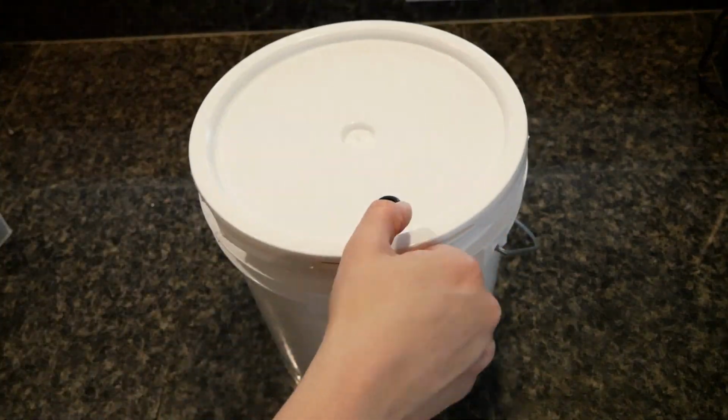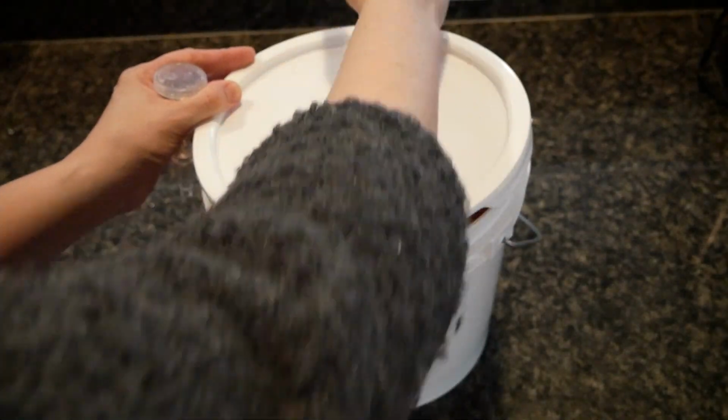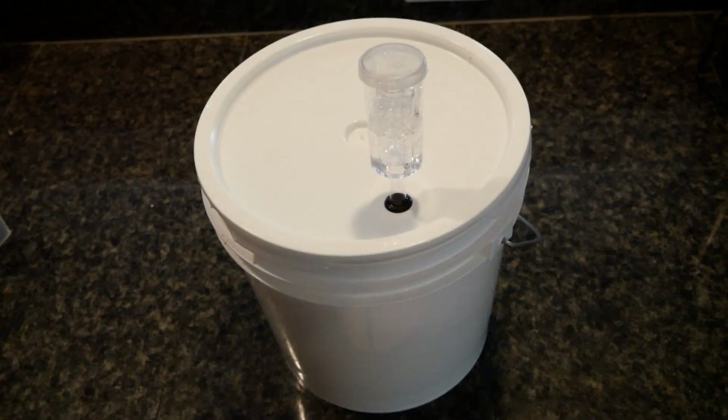The final step is to put your lid on, snapping it into place, making sure it's completely closed, and adding an airlock. And my airlock had some sanitization fluid in it. And here we are now, 24 hours later, and I can see it bubbling away, which makes me happy.